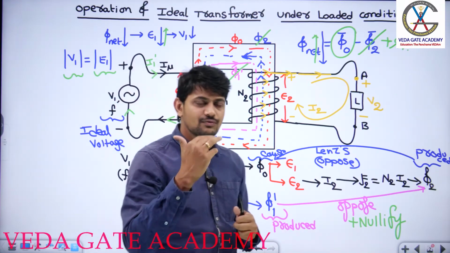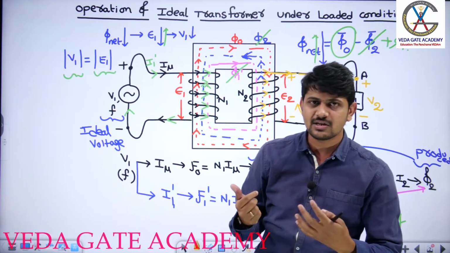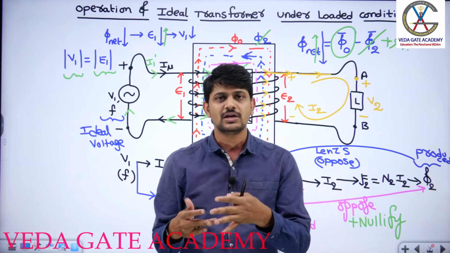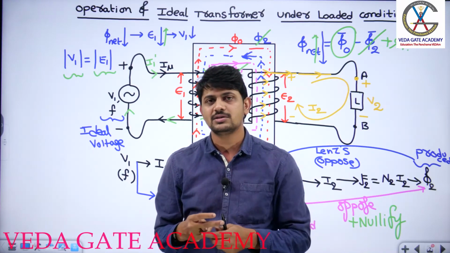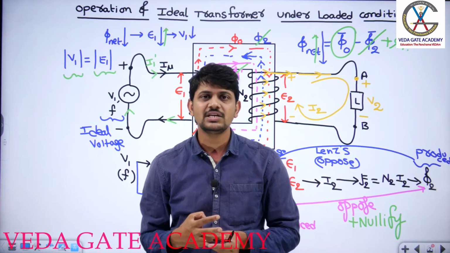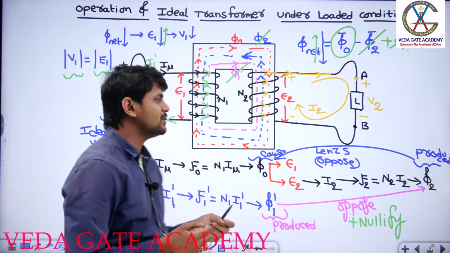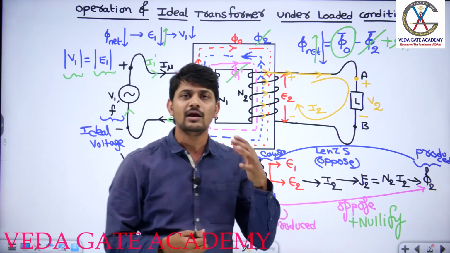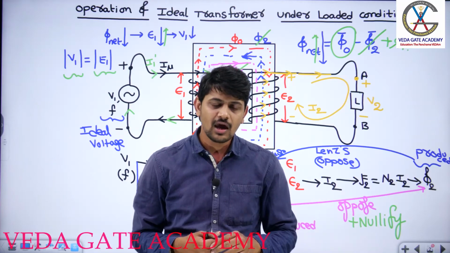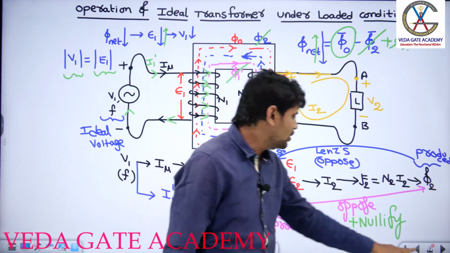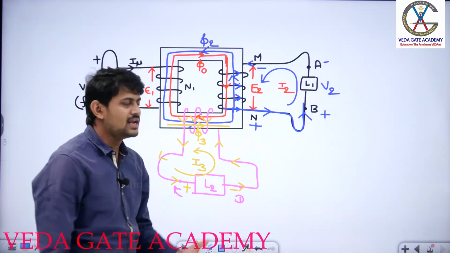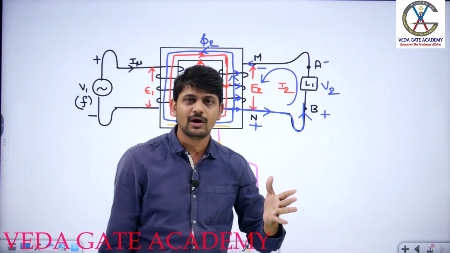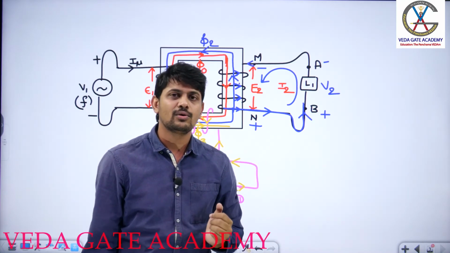Once the transformer reaches steady state, that means, as in control system we have learned, when any circuit reaches steady state, in general after 5 times the time constant, any circuit reaches its steady state response, right? So once the transformer reaches steady state, the amount of flux available in the transformer core will remain the same as the no load flux. This is the brief idea about how to determine the direction of flux lines, the direction of secondary current, as well as the polarities of induced EMF for the transformer under loaded condition.